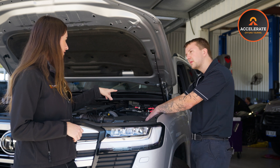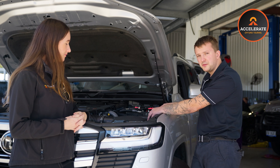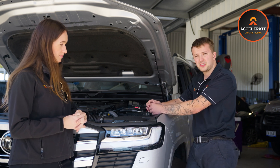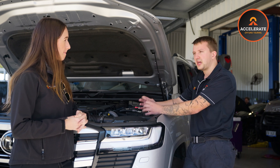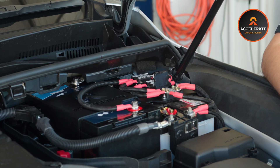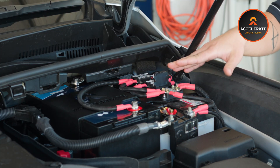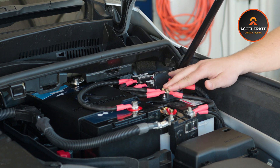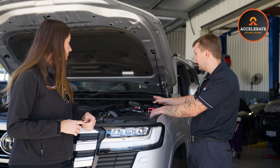What do we call that type of fuse? So this is a midi fuse. The reason we use midi fuses is they are a bolt-in style fuse. They're a much better connection than your standard blade styles for charge circuits, because blade style fuses get a bit of resistance in them and can melt quite easily. And they're easily replaceable. To replace them, they've got a Phillips head in the middle or they are just a standard 8mm bolt. You just undo those, pop the fuse out, pop it back in and away you go.